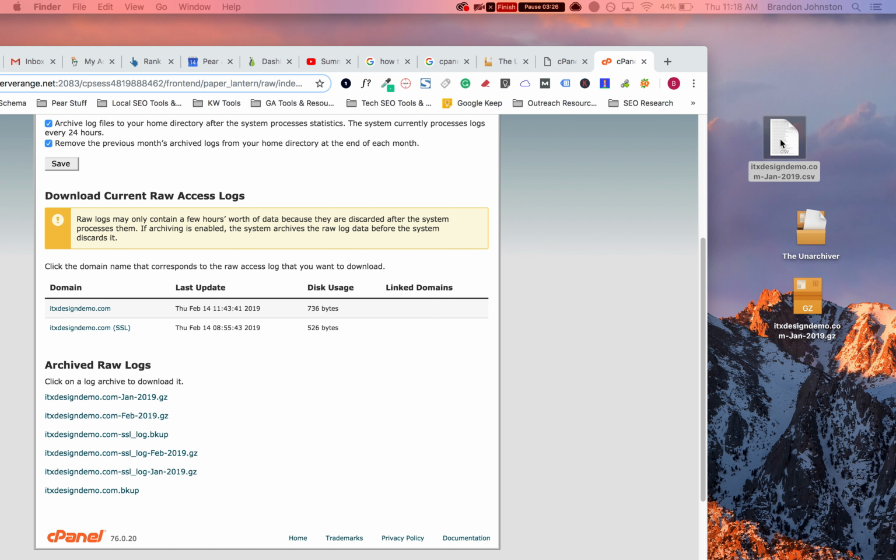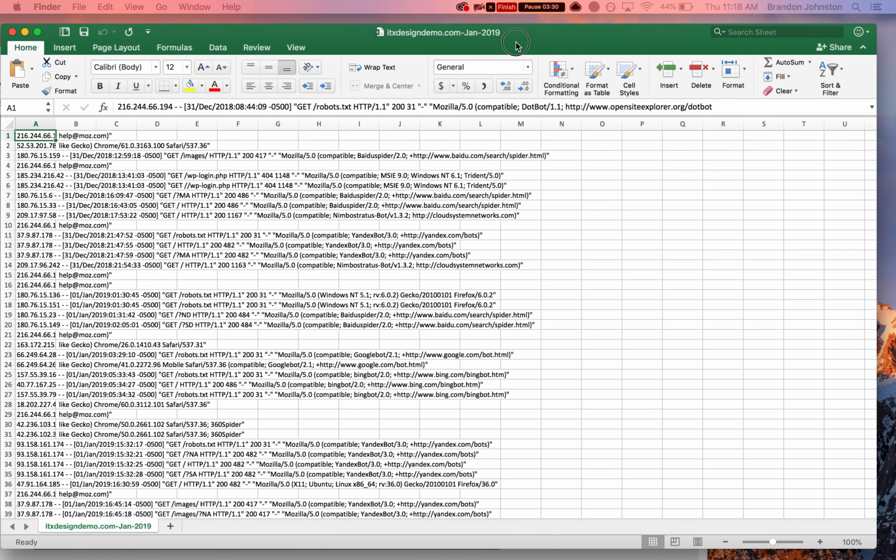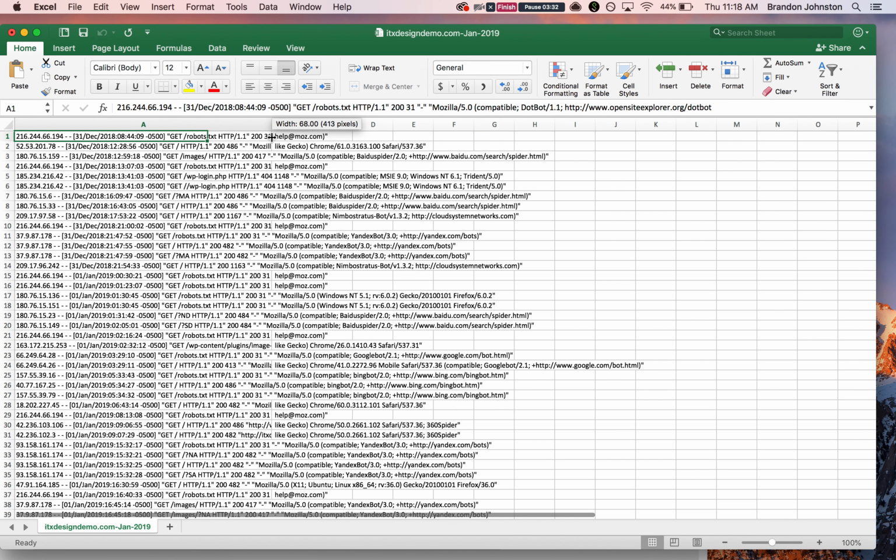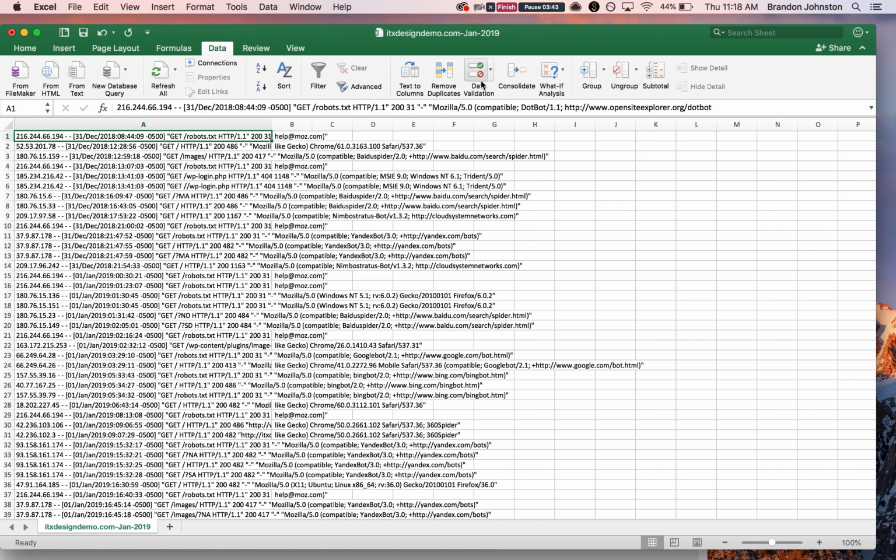So just open that up and you'll see that it's brought into Excel, and everything goes into the first column automatically. So you're going to have to use probably the data panel to really organize this how you want, but now that it's in Excel, that's pretty much what we need to do today.